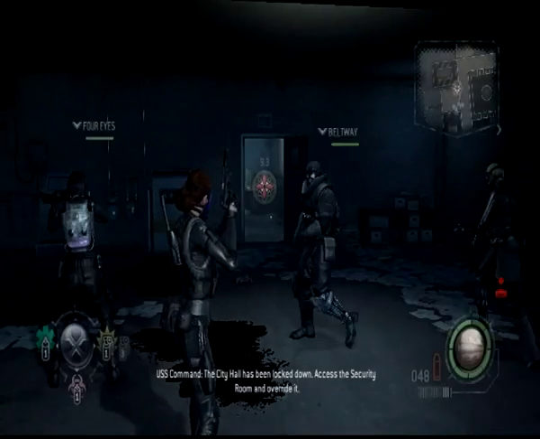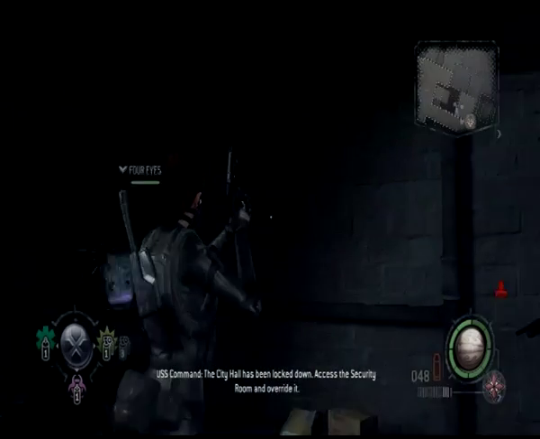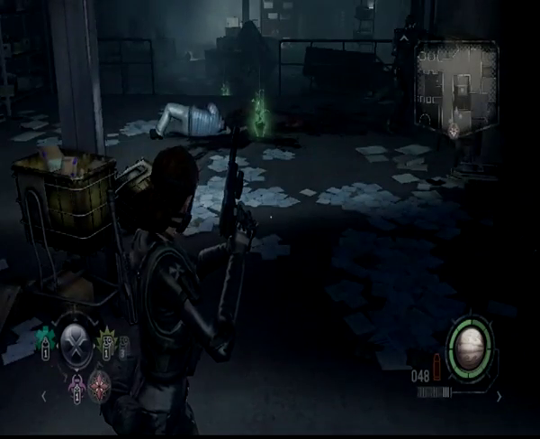The City Hall has been locked down. Access the security room and override it. Copy that, Command.